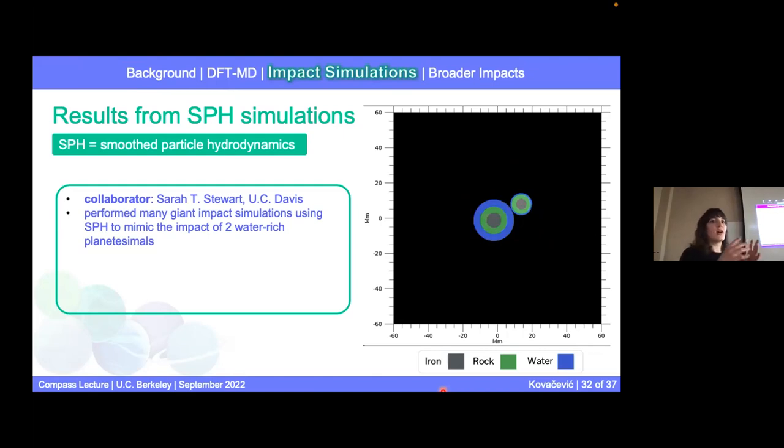So in these smooth particle hydrodynamic simulations, the planetesimals or these small planets are described by a bunch of really densely packed points. And you'll see what I mean shortly. Cause I'm going to show you the trajectory of a giant impact simulation. But in this simulation alone, there are like 500,000 points. So that's like a lot of heavy computation and each point you can think of as a clump of material. So they're going to be certain number of points that are associated with the iron and what it's going to think of it as an iron clump and then so on and so forth for the rock and for the water.